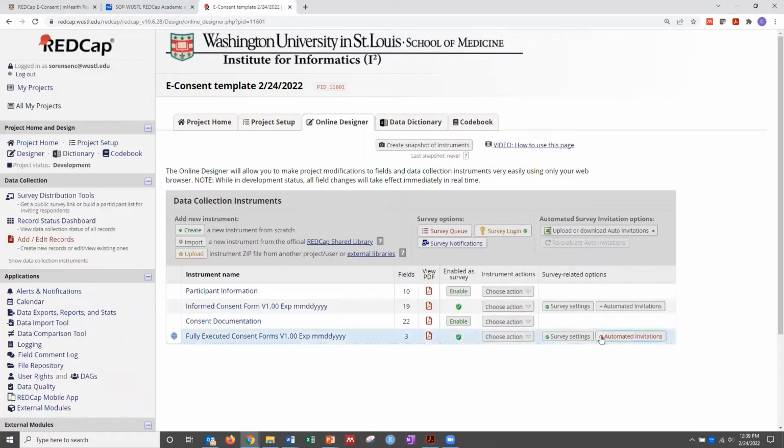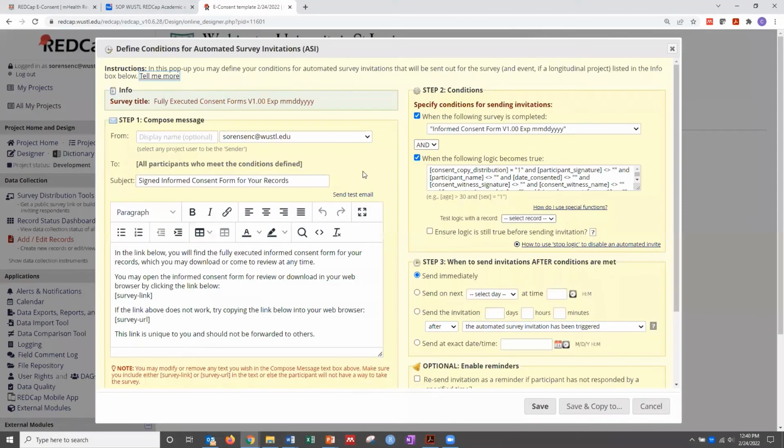All right, the next setting we're going to check is the automated survey invitation for the fully executed consent form. Most of this should already be included in here. The first thing, you have the option to say who this email will be from. This is the email that will have a link to the fully executed consent forms.